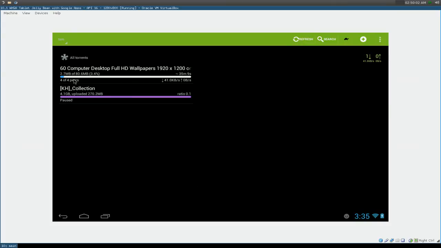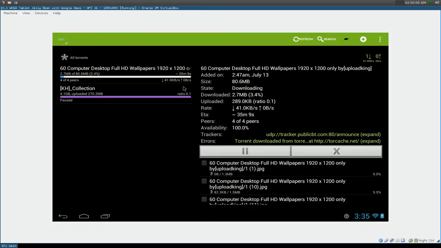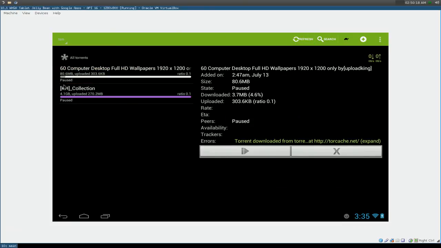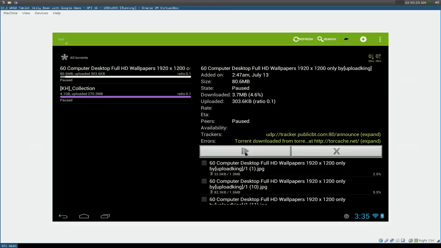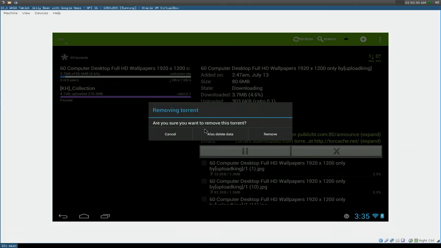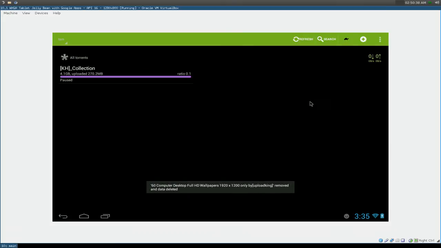There you go. So it shows us like 4 peers here, right? In here you can delete it if you want, or you can pause it. So you can pause this stream here. Let's do a refresh here, and then it says pause. You see that? To start it again, you hit right here, and it'll start it again. If you want to delete it, you click on that, and you click on delete, and it'll ask if you want to remove it from the list, or delete the data also. So let's say we want to delete the data also. Click on that, and it deletes it, right?